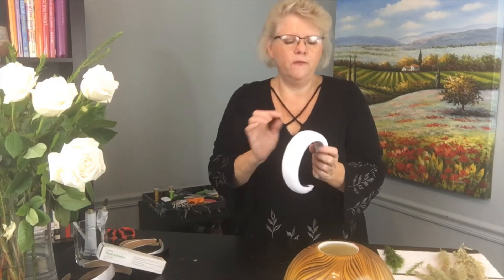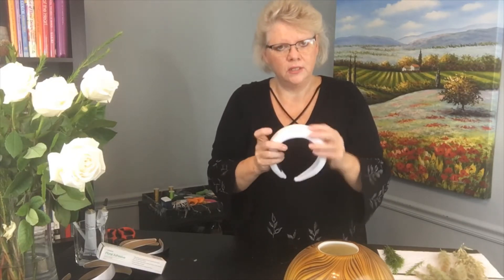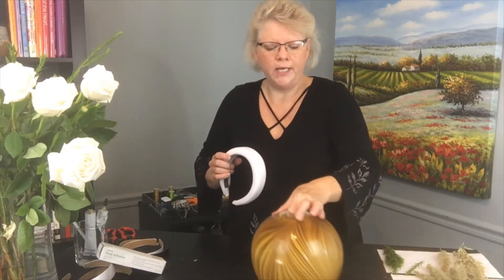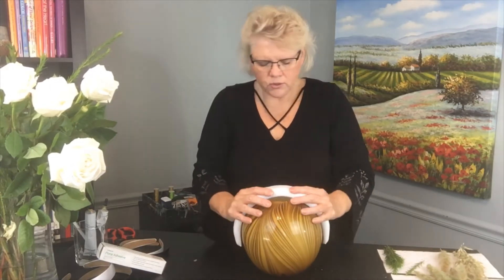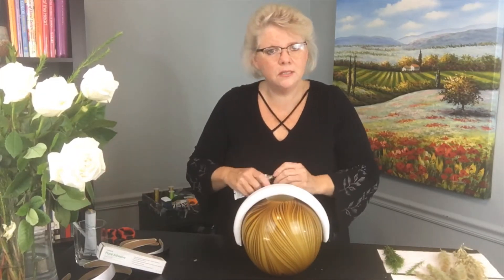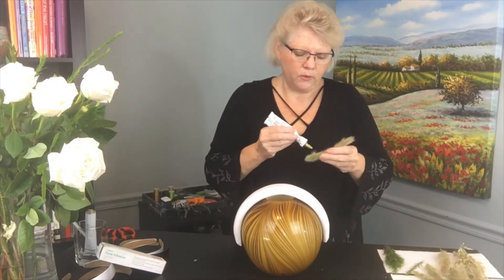Of course, if it's a keepsake — some headband that they want to keep forever — you may want to add some duct tape to this so it doesn't glue right to the fabric itself. The duct tape sticks to the fabric and then you can glue right to that. But we're just going to glue right to this. I'm using a base as my structure just to hold it, and I'm using Oasis adhesive, which is the best thing to use. I've got some beautiful grasses that we're going to start with.